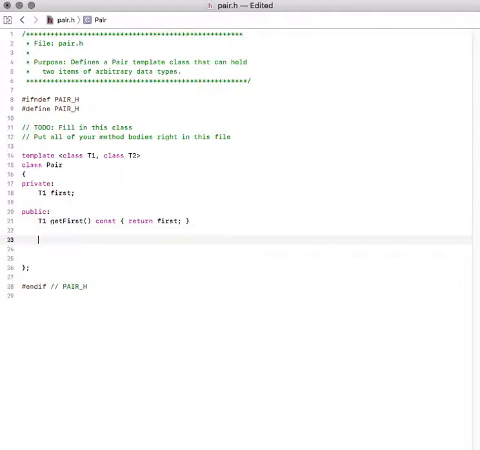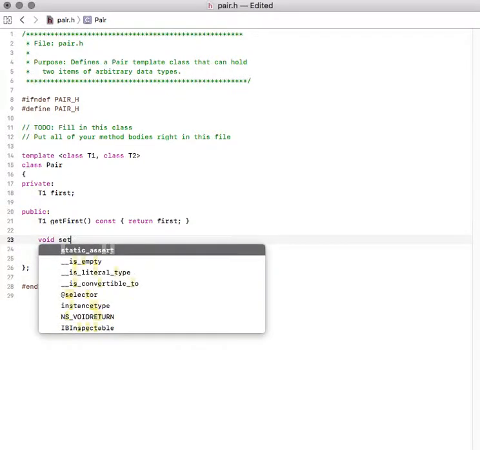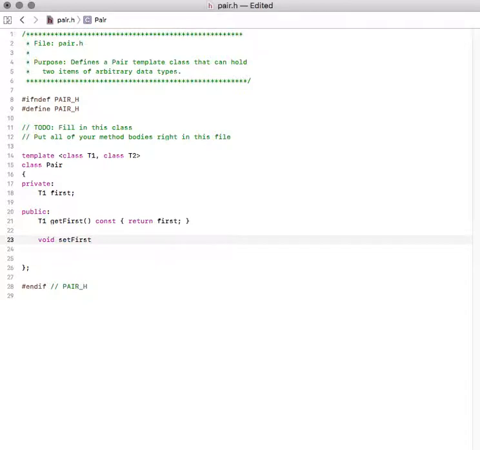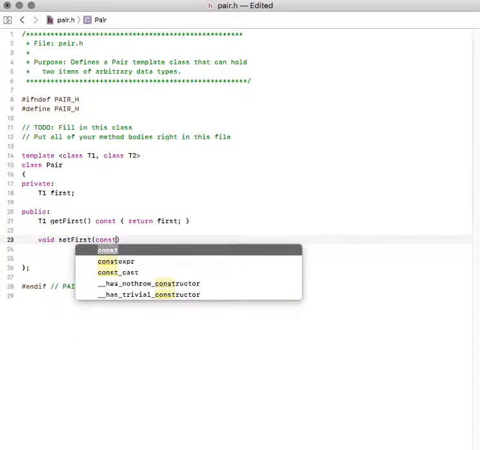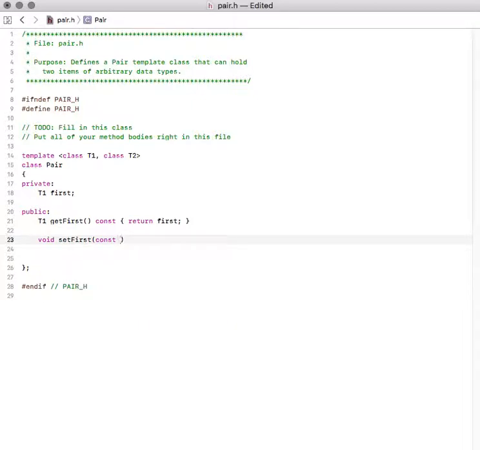And then we'll also get a setter function. It doesn't return anything. It's called set first. And this one will have parameters, because we have to get a value to set the variable. And it's going to be of type T1. And it'll be a reference to whatever value we're given.